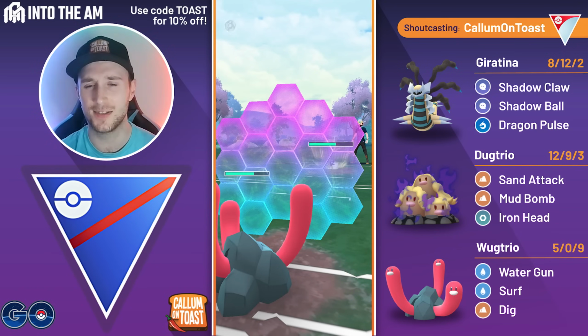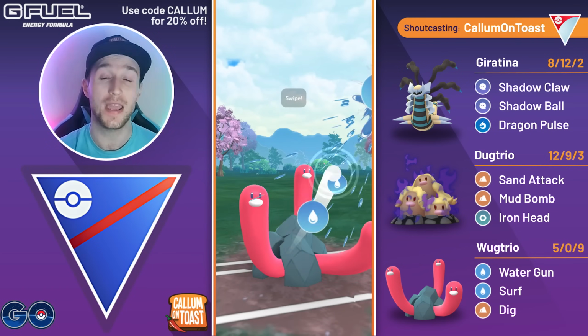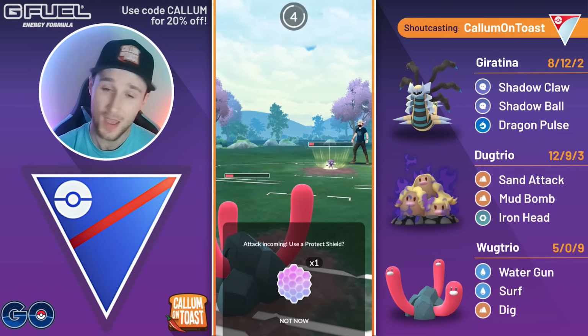I'm not really expecting to win this matchup here, but what I am hoping to do is at least put them into farm down range for either of my Pokemon in the back. So going for the Surf. Surf should be grabbing a shield back from the opponent, and the opponent will still have to throw a charge move to get rid of us there.